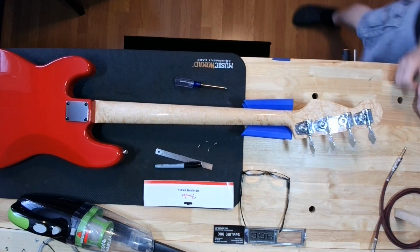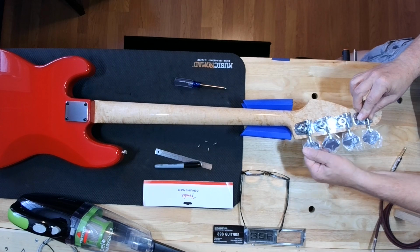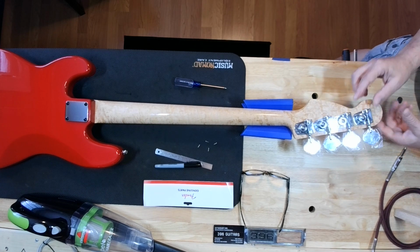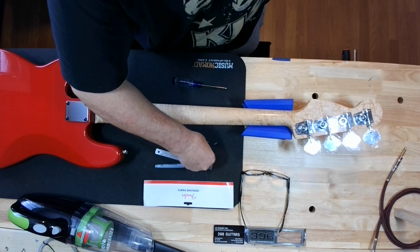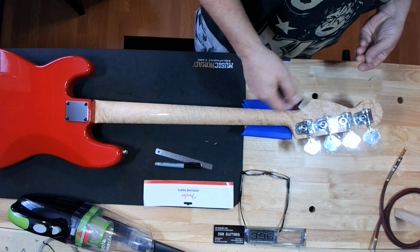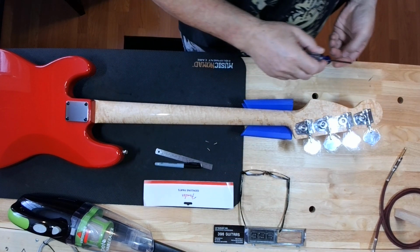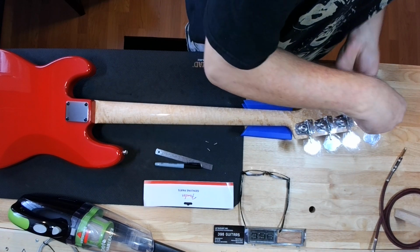Now, before you go drilling and screwing it in, just make sure everything lines up and it looks symmetrical. Your holes centered. And I like it. I like it a lot. So obviously I did the other 3 already to save video time, but I'm going to show you how I do these. And again, the reason I do the 2 bottom ones first is to get it lined up. And then we're going to drill the top ones because it'll be held and secured in place.